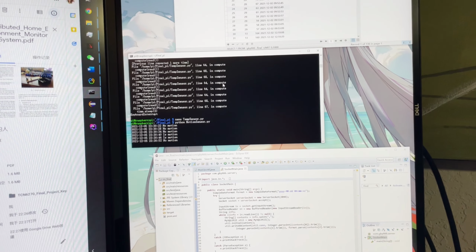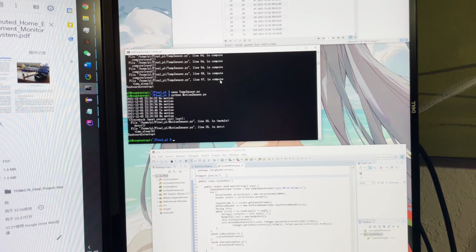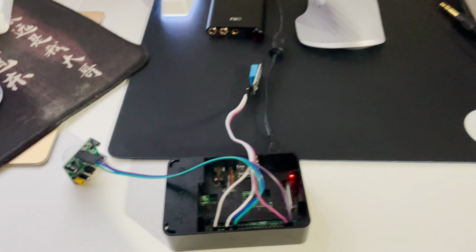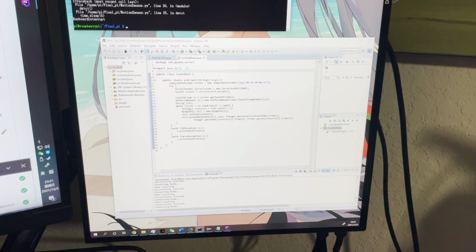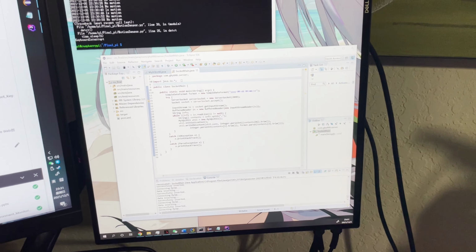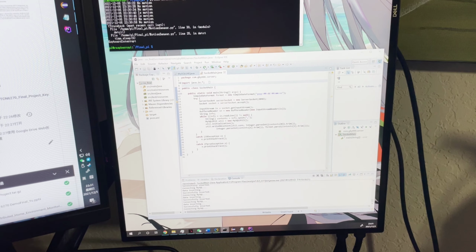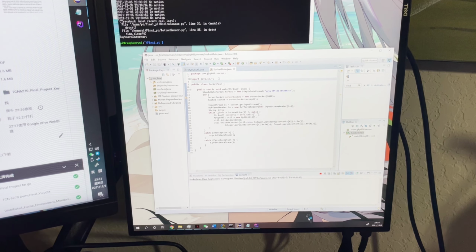That's just the motion sensor detection. Now we're going to run the temperature sensor. Since we have a socket connection to the Windows computer, we need to start the server first. We first start the Java program on the Windows computer, and you can see it has already started.